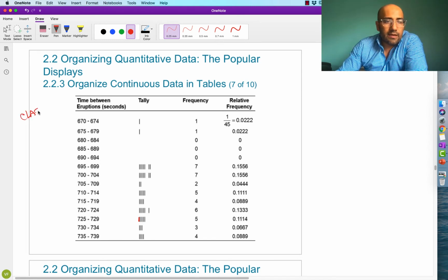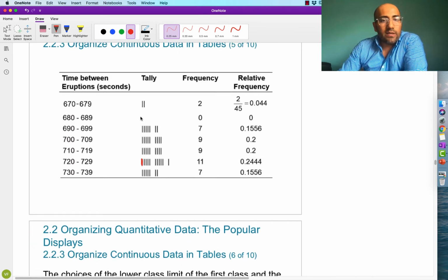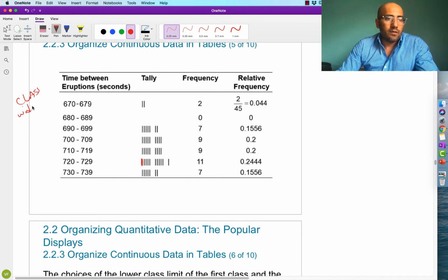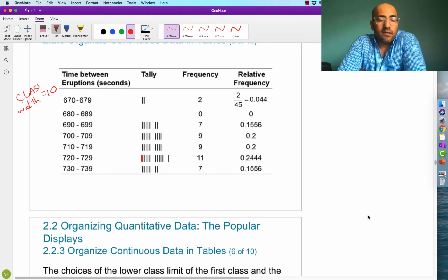this is where we have a class width equals to 5, we end up getting a couple of ones here, several zeros over here, and when we had it with class width of 10, we only had one class that was a 0, and then these two were kind of grouped up into one single class, and this is where we had a class width of 10. Good. Okay, which one's better? I don't know. It's kind of up to you to decide.